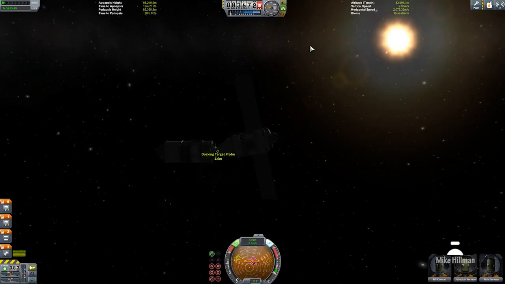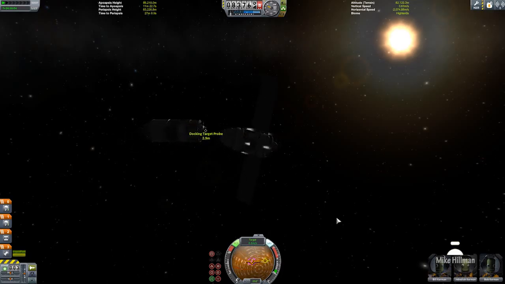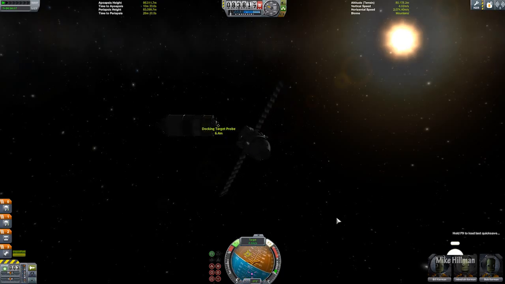Comically, I couldn't separate the two vehicles there. They just wouldn't have it. Okay, if we go forward again now. Well, I've made a bit of a pig's ear of this. So what I'm going to do is reload the last quick save and pretend that never happened.